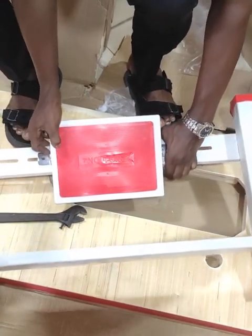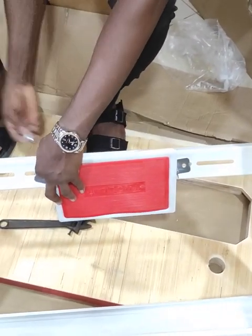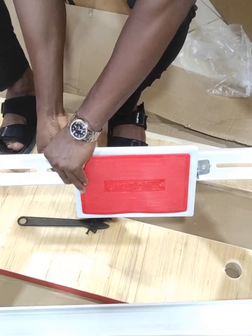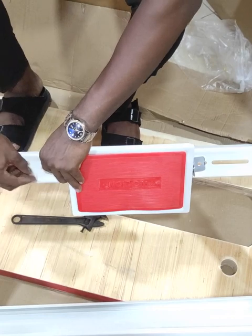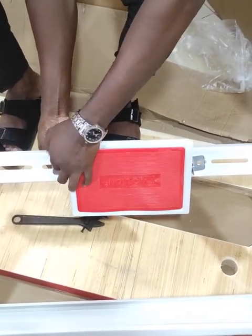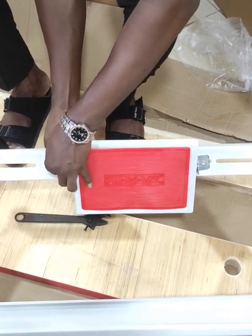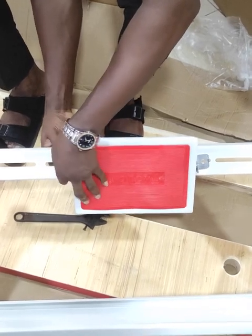Then you hold it like this and put the nut from under this way. Then you bring the bolt, rather, put the bolts under this way, and then you bring a nut and fix from on top. So make sure it's at the center of the leg. Take your time in doing this as well. Like I said, don't be in a haste. Gradually you fix it.